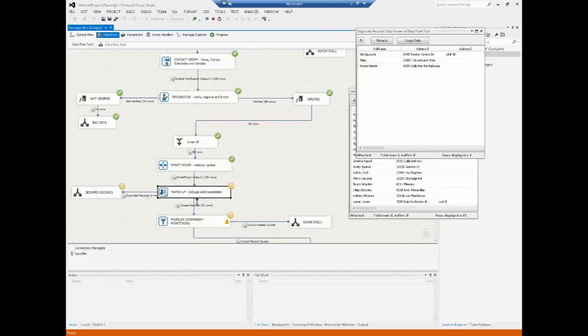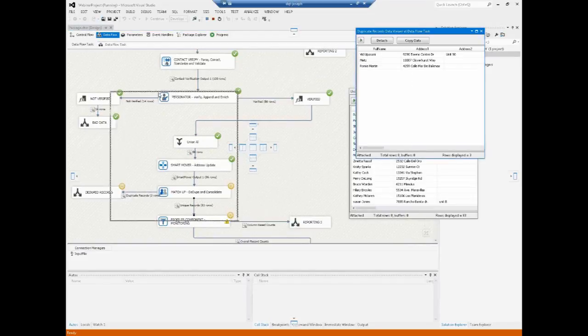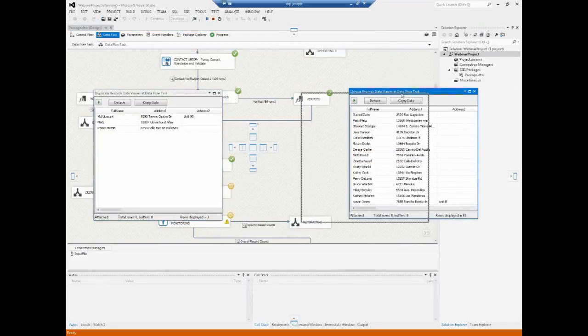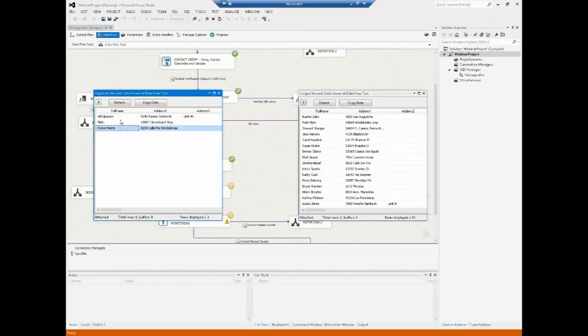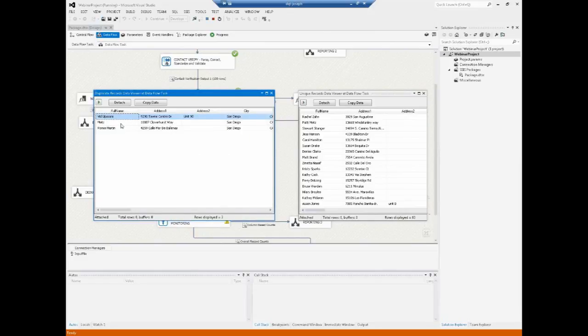So through the matchup component, it finds all of my fuzzy matches, my fuzzy duplicates, and I can filter all of those duplicates out and only be left with my golden records, which keeps my data unique. So if we look at how that worked here, these are my three duplicate records that I'm filtering out. If we look here, you've got Virupasani with this address, 9290 Town Center Drive. So this was deemed to be a duplicate.